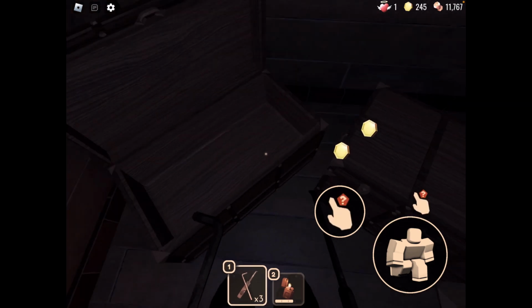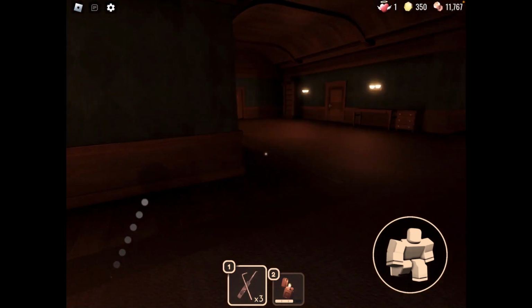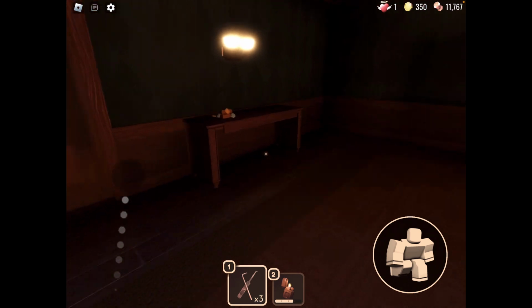Nice! More lockpicks and lots of gold. That's gonna be helpful. Okay, we got a dupe room. And nice, there's diamonds!